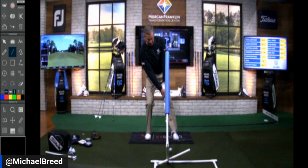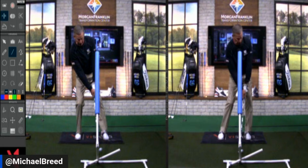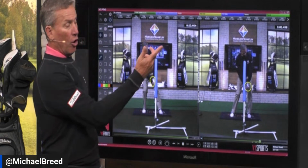That's terrific. Now let's compare that to the swing before, which is this, and there's impact there. So notice how different those impact positions are. And what sticks out most to me is here are the hands right here, and here are the hands right here. Totally different position with the hand delivery. And so if the hand delivery is off, the launch angle is going to be off.